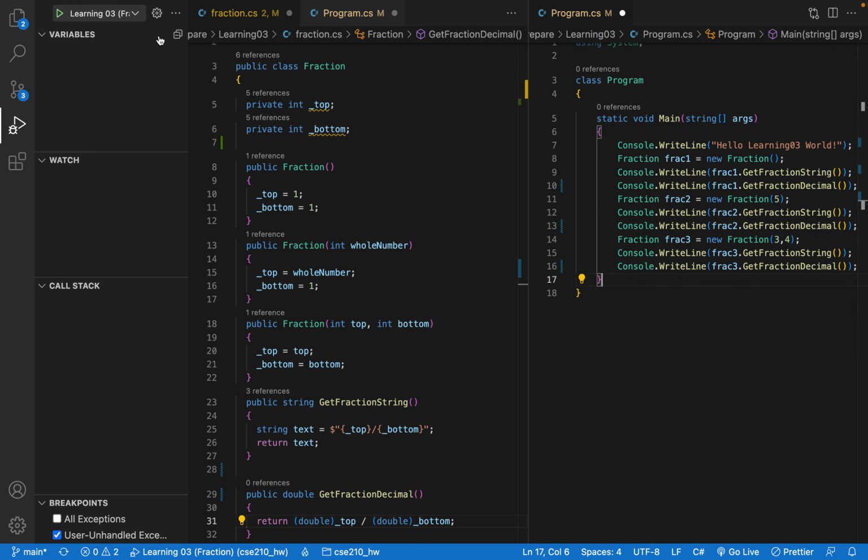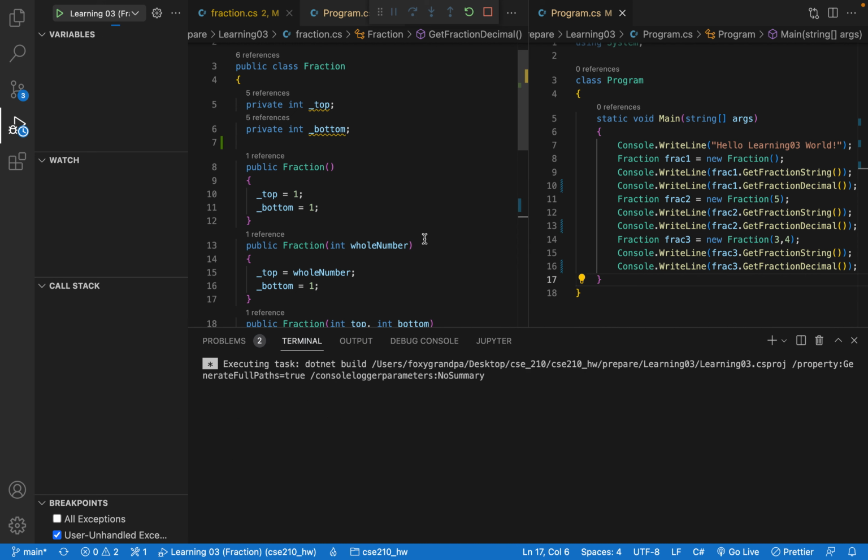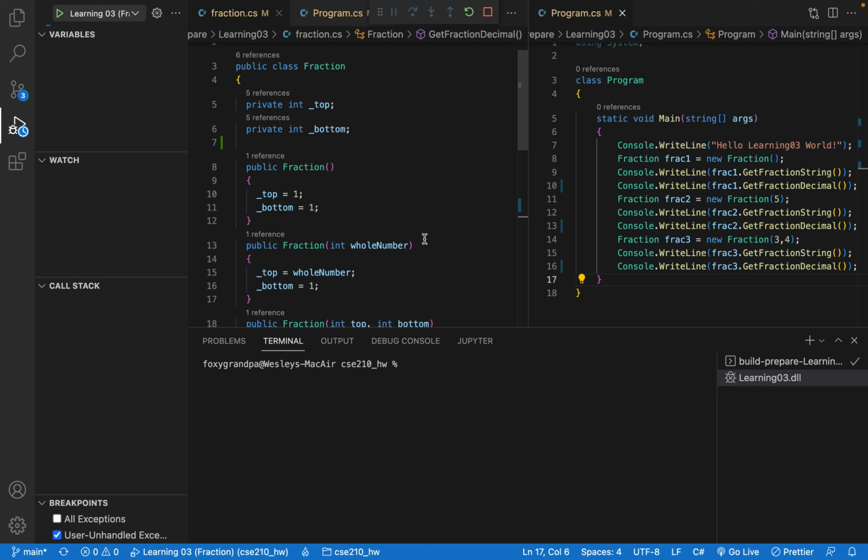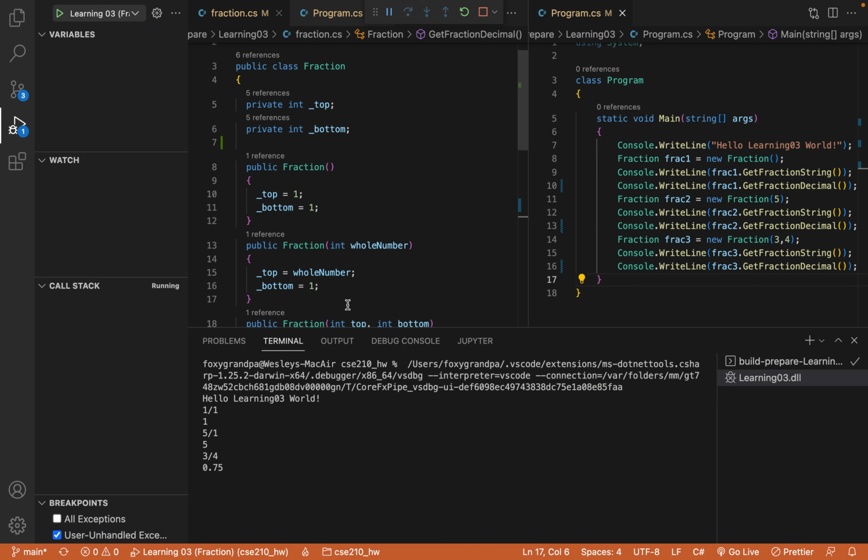So let's go ahead and run it and see if this error clears itself up. Usually this takes the longest amount of time. And look at that, they were cleared.